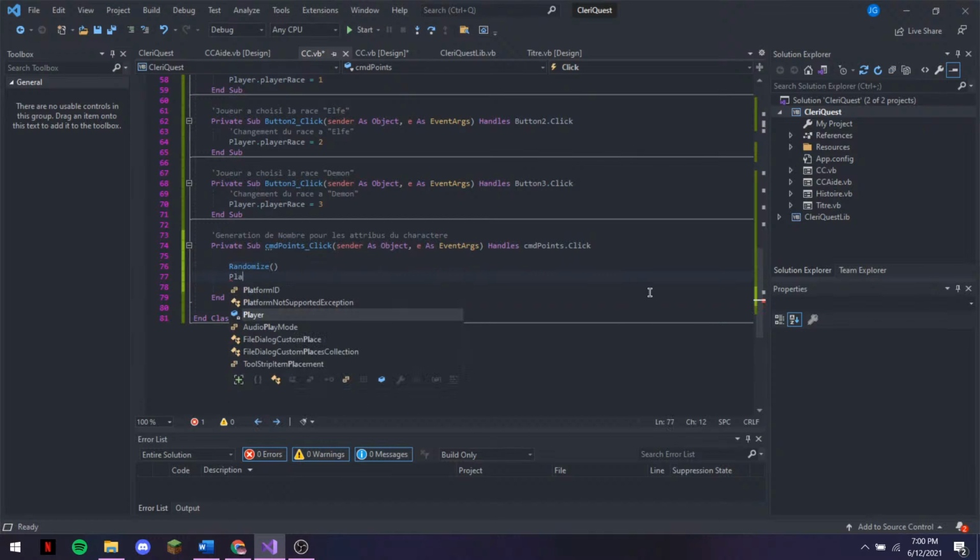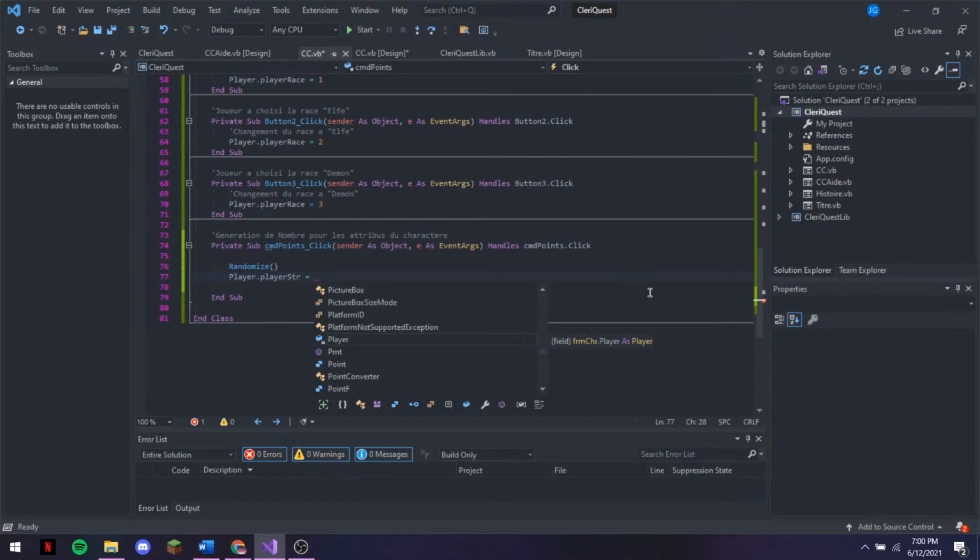Then we have player.player strength equals. We want it 3 through 20. Are we able to do 3 through 20? I could try and figure this out.